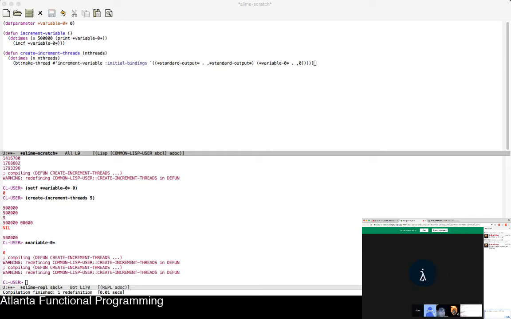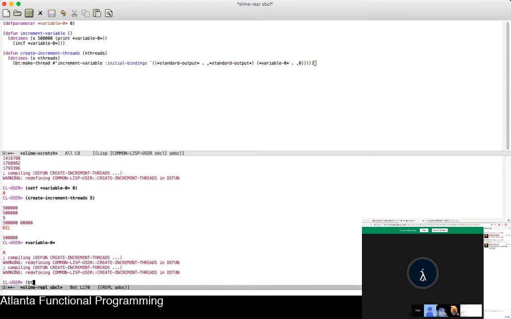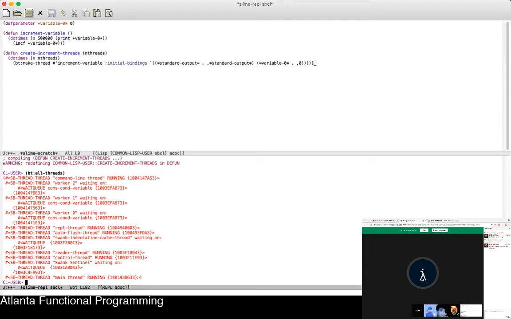Yeah, okay. So the main thread on every Lisp implementation I've seen is the initial thread, which would be whatever thread the REPL comes up with when you first start the Lisp up. That's at the very least the case on SBCL. I know that for certain. And I know for a lot of Lisps that is the case.